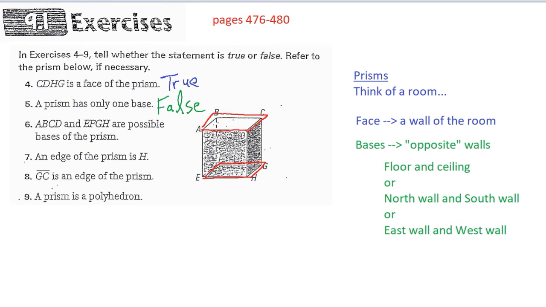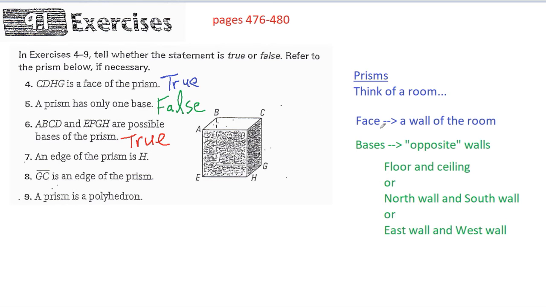So I go, well, the way it's set up, it looks like it would be the floor and the ceiling. So I go, yeah, that would be accurate. It would be true to say that they are bases, possible bases. It didn't have to be the floor and the ceiling. We said it could be the floor and the ceiling or the north wall and the south wall. In this case, you might think about the front wall and the back wall, and you could say that would be a pair of bases, or the wall on the right and the wall on the left. That would be another pair of bases. But here they gave us the top and the bottom, the floor and the ceiling, and those are possible bases.